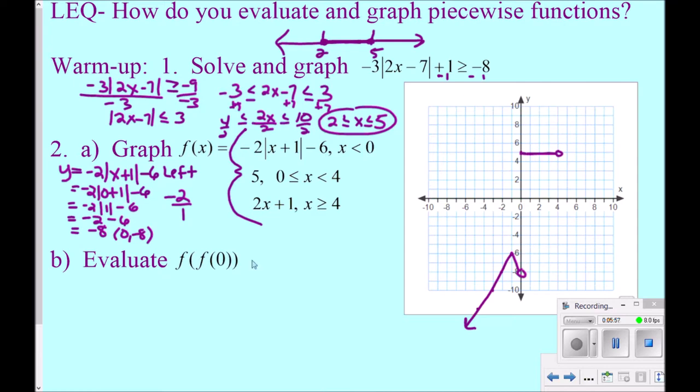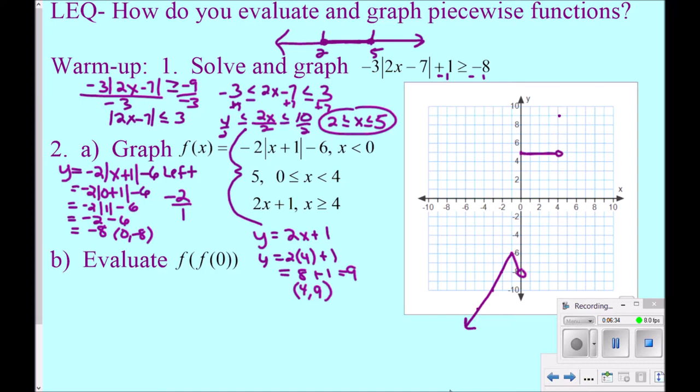The third piece is another equation, linear, y equals 2x plus 1. So I'll go ahead and substitute 4 in for x, which gives me 8 plus 1, which gives me 9. So the coordinate point is, I don't know why that doesn't want to write, 9. So our coordinate point is 4, 9. So at 4, 9, I'm going to put a closed point, closed because of the equal sign, right there.